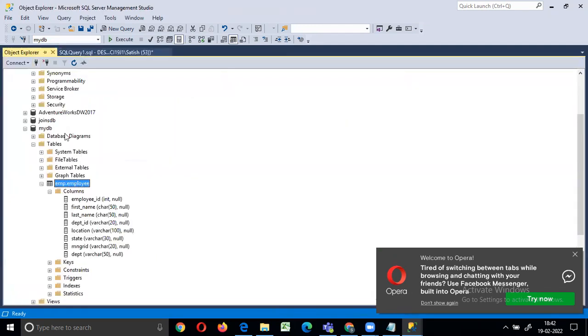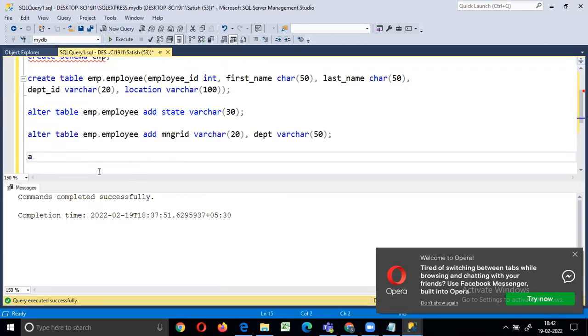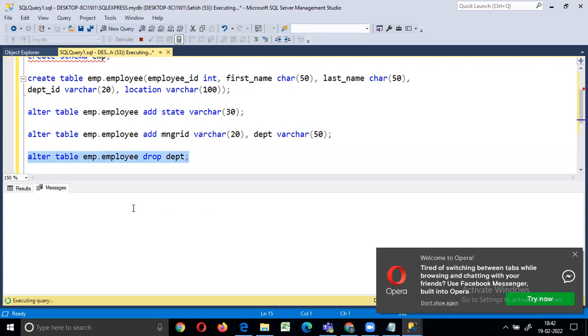If you observe here, we have DPT, and I would like to remove it. To remove only one column or two columns from an existing table, we can use ALTER. To drop the complete table, we use DROP TABLE, table name. ALTER TABLE emp.employee DROP DPT. Here we need not provide the data type because we are removing it.